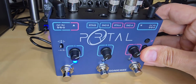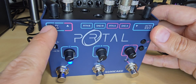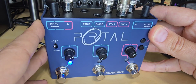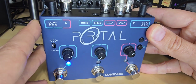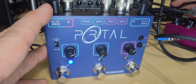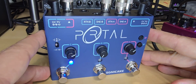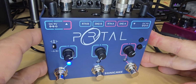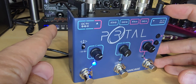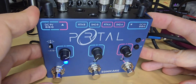Now over here on the connectivity of the pedal, we have two DC 9-volt ports. They can either be an input or an output. This pedal takes about 97 milliamps to run, and it's just another convenience if you have that second port to run over to a distortion pedal or another set of effects pedals. I don't see any limitation on the power, but if you're running up to 500 milliamps, for example, which I have this plugged into a 500 milliamp power port, I don't see that being an issue at all.